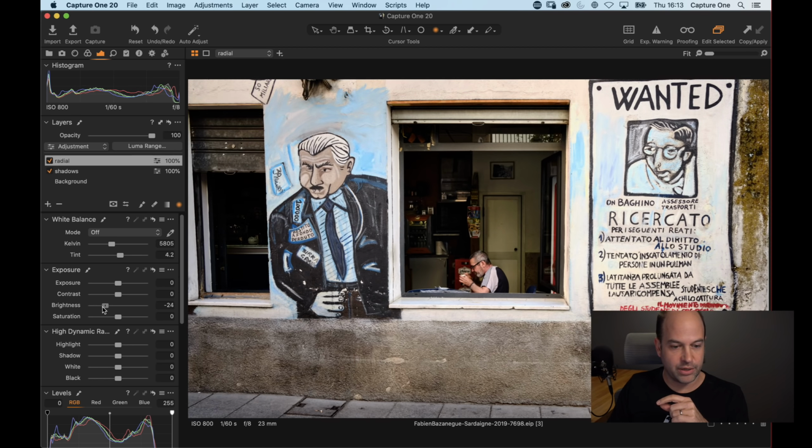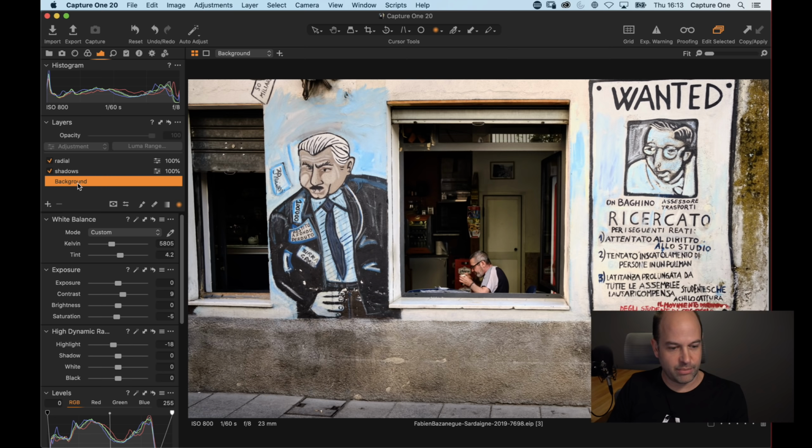So if we take the brightness down, we can push it a little bit harder, and it's a bit more subtle as well. Now if I go back to the background, I'm going to take saturation down a bit, and also on my radial mask I might take down saturation a little bit as well, so all the color, if you like, is in the center. So I think that's pretty much good for me.